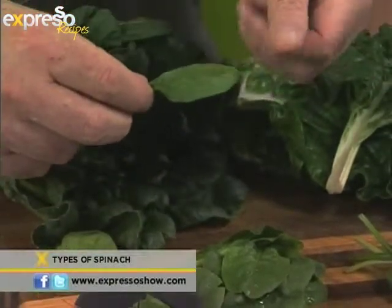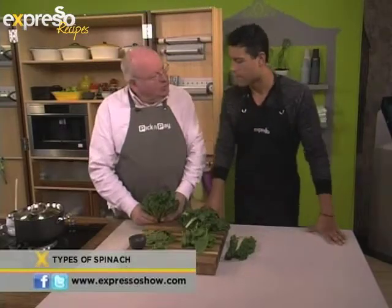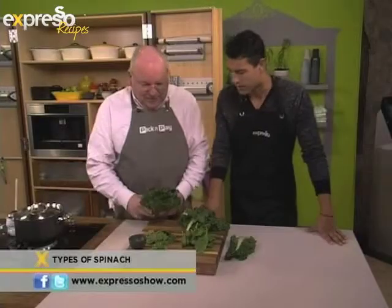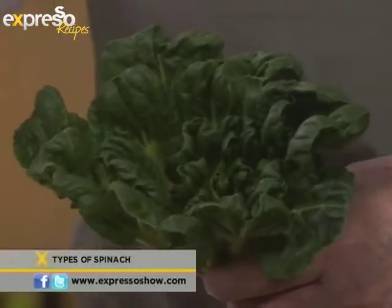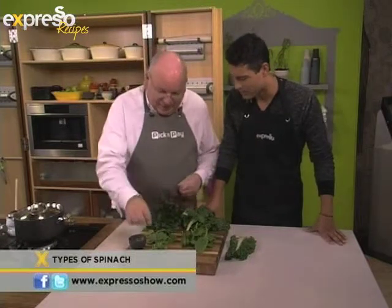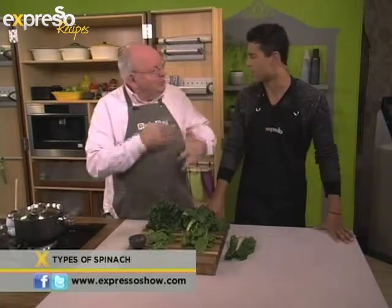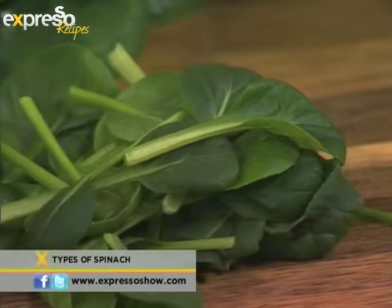You can use baby spinach in stir fries as well. But of course you get the Asian greens, which you can also use in stir fries — that's really the way to use these. And then these are called funny things like tatsoi, pak choy, bok choy. They're all sort of different shapes and sizes. And there are some babies of the tatsoi too — lovely in a salad. If you're stir frying and you want something green, put them in right at the end so they remain slightly crispy.